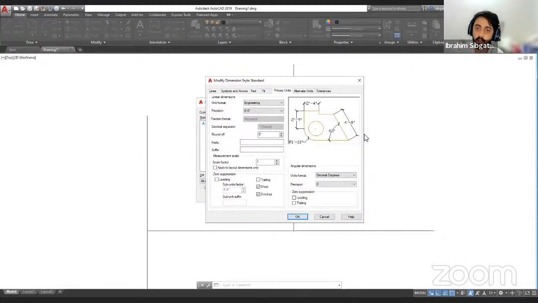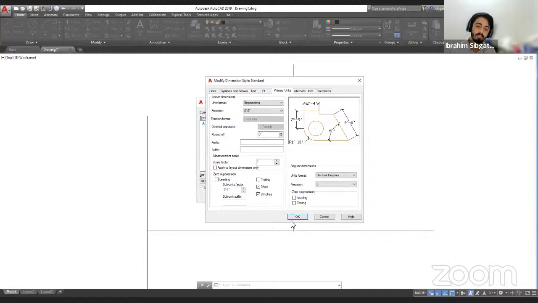Once you have set the units to imperial or to metric, after that, if you are willing to change, you cannot just change it from here. You have to change your entire drawing also. Otherwise, the measurements will come extremely incorrect. So in the upcoming classes, I will be showing you guys how to change the units. For example, if you have created a plan in imperial, now you want to change it into metric, there is a small process for that. I will be teaching you guys about that later on in the upcoming classes.